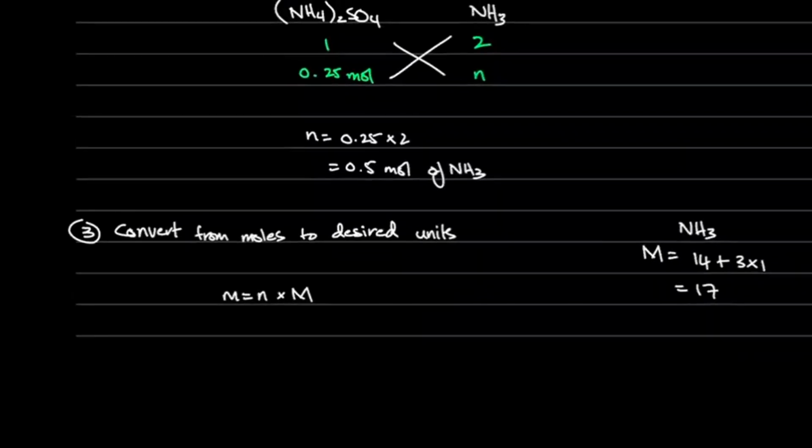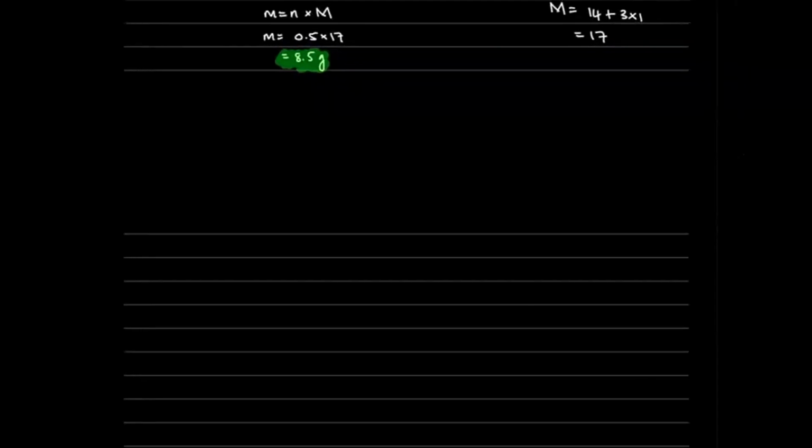So what's the mass of ammonia? The mass of ammonia is the moles. Moles कितने थे? 0.5 और molar mass क्या है? 17, right? 0.5 times 17. So the mass of ammonia is 0.5 times 17, which is 8.5 grams. Okay, again, the answer will be in grams, right? Okay, so that's your answer. Let's do the next one.